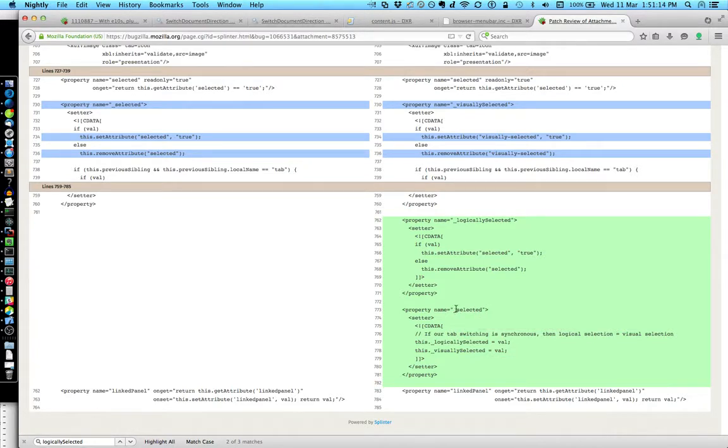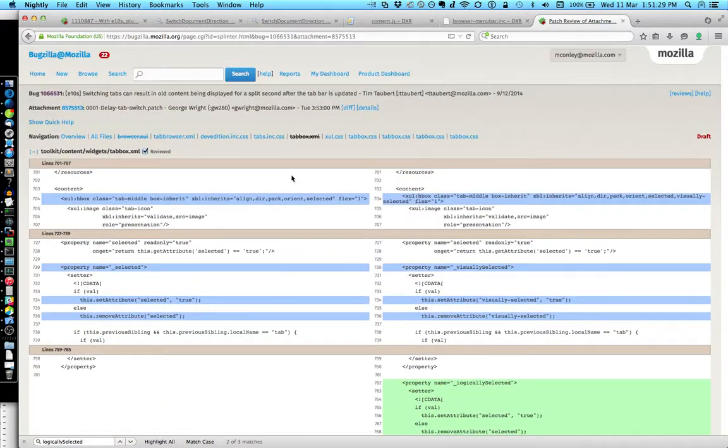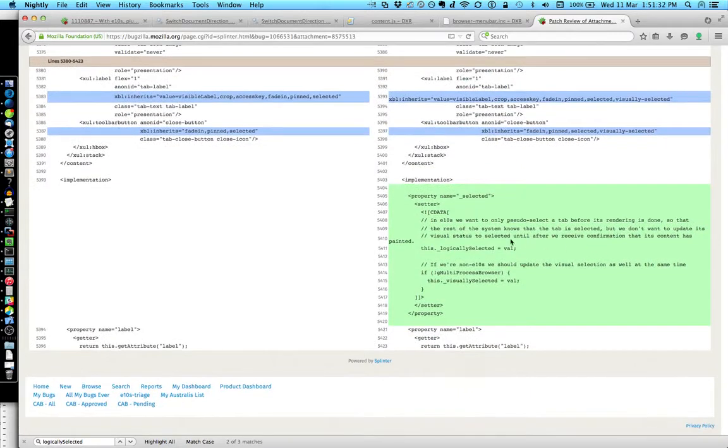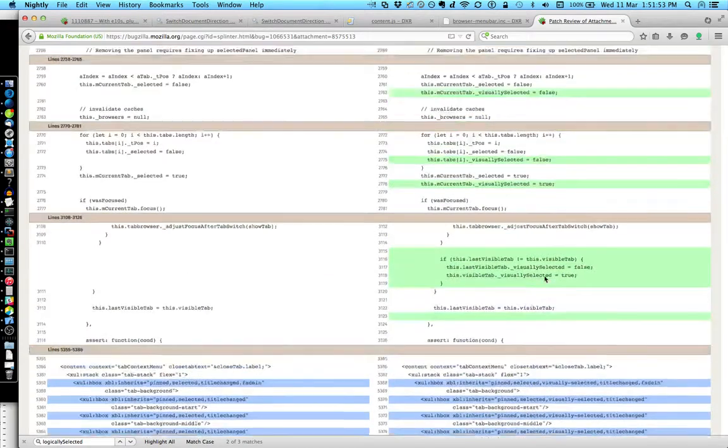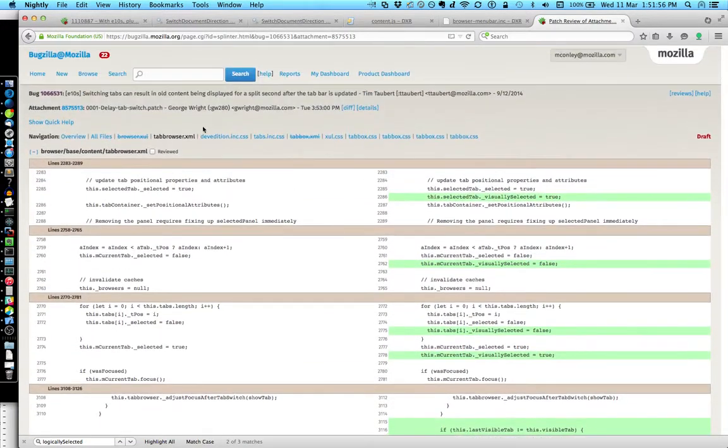And underscore selected is what's being read by our tests and stuff, I believe, and various other bits of code. And then over here, in the E10S case, we special case visually selected so that it's not set until we get the event. So we behave the same way as the toolkit case unless we're a multiprocess browser, in which case we only set logically selected. That makes sense to me. So we will look at this stuff later. I will come back to that.